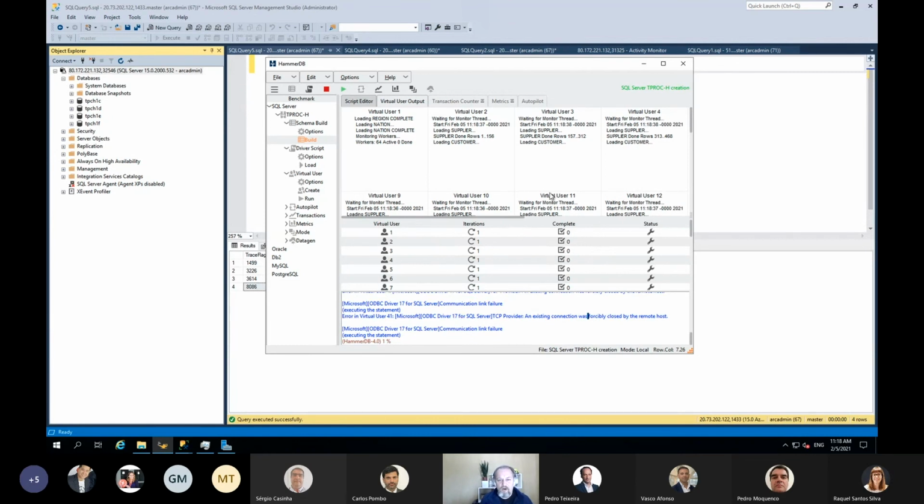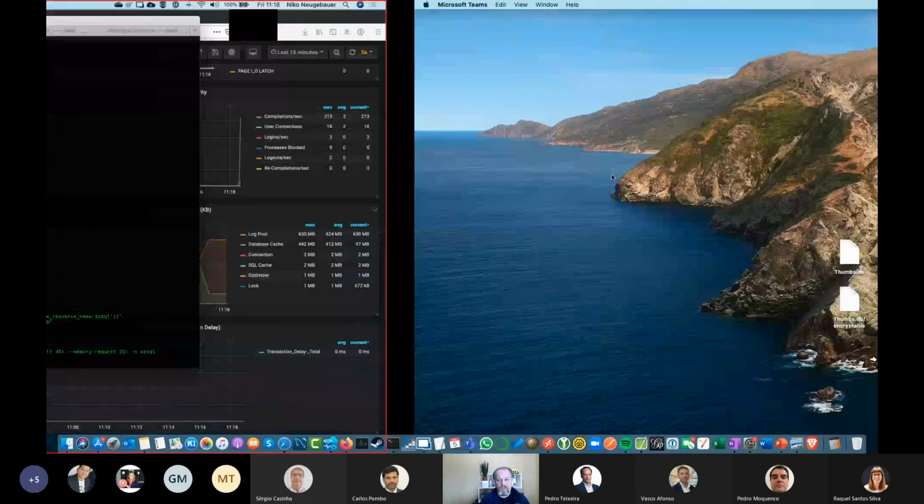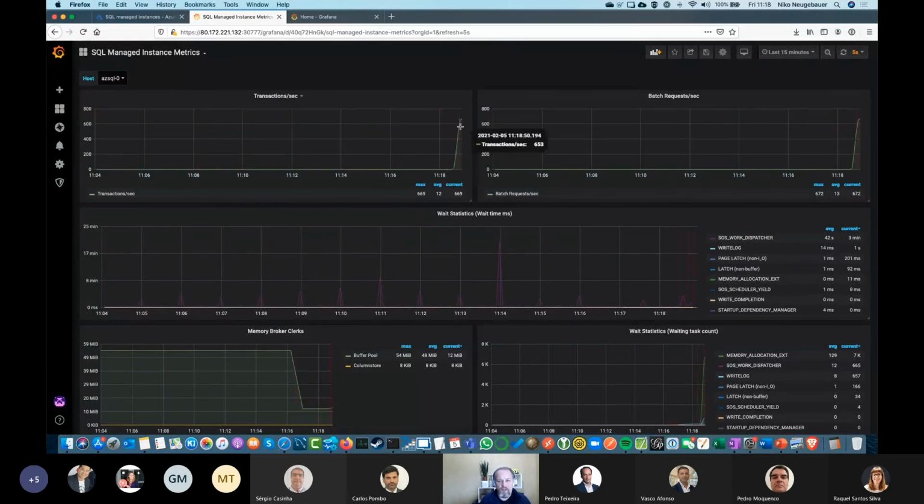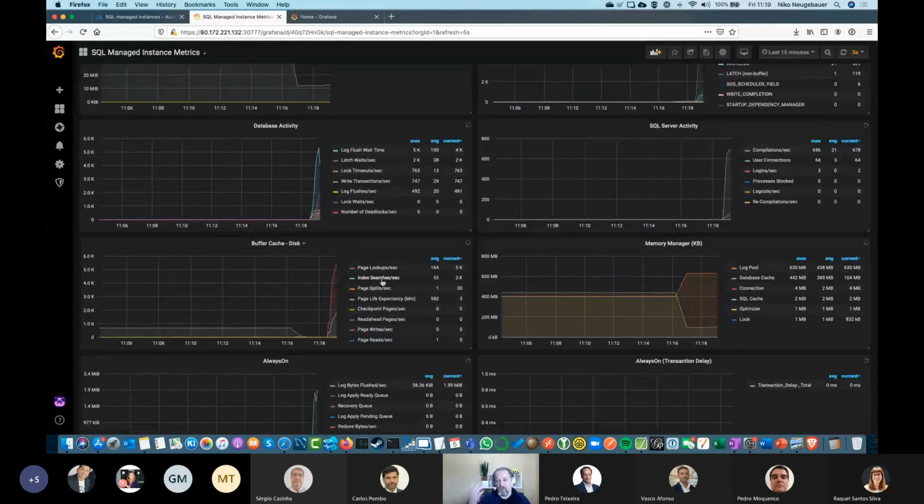Okay. So I already ran the workload, right? Can you see this? Take a look here. I'm running 700 transactions per second. Brokers will start dealing with it in a different way. I'm absolutely ready. I can see we're doing the page lookups and we do the index searches. I'm creating a database, so it's kind of. I have probably the problem with the compilation. I have a lot of compilation.